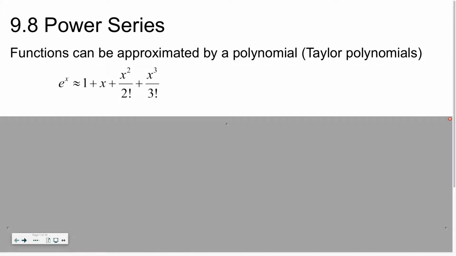Okay, so pretty soon we're going to talk about functions being approximated by a polynomial, and we'll specifically talk about this example. But what we did on Tuesday, we talked about non-polynomial functions and how we could use them to approximate at a center. Yes? I don't see how you would get any terms out of that because you get e to the x, which would be 0, and 0 times x is 0. Well, if we centered at 0, e to the 0 is 1.